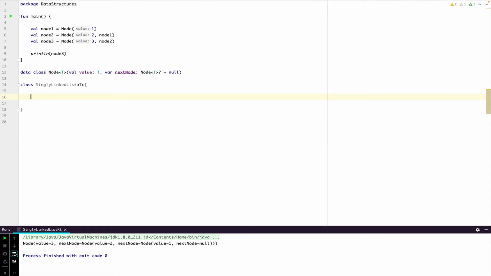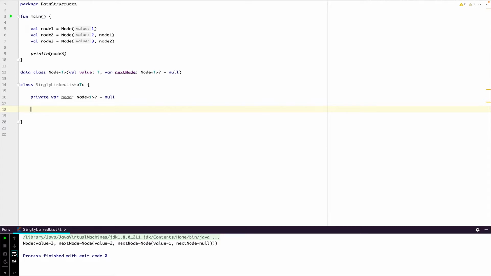Now, in our implementation, the first and foremost thing, we need a pointer which will always hold the start of the linked list. For that we mostly use the term head. So I'm going to make a head which is nullable, yes, and it's T. Okay, this is done. So basically what this will do, it's saying, okay, I have a head, and if I have a value, it means the linked list has some value. If not, and currently I'm not designing any constructor, so by default the default constructor is empty. So this is our head.